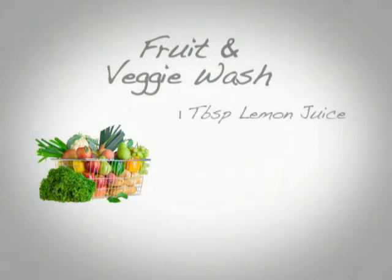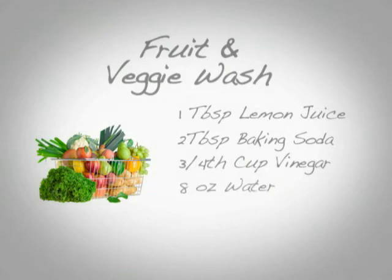Another positive extra would be fruit and veggie wash. Have it nearby or underneath your kitchen sink. It is important to clean all fruits and vegetables because some green leafy vegetables are packaged directly in the fields. Washes contain citric acid and surfactants to remove wax, soil, and agricultural chemicals. Or the other option is you can always make your own: 1 tablespoon of lemon juice, 2 tablespoons of baking soda, 3/4 cups of vinegar, 8 ounces of water, and 10 drops of grapefruit seed extract.